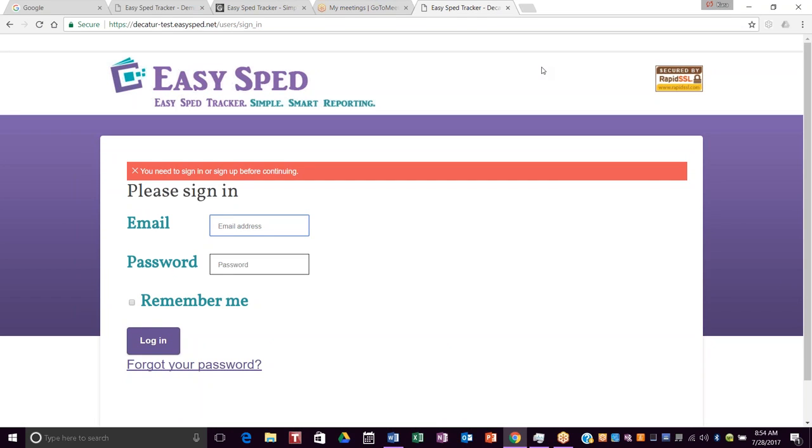You'll receive an invitation to log in. Once you click that invitation, it will bring you to a login screen, where you will create a password. Once you create the password, the system will log you in automatically. Then at that time, you'll be able to change your password.